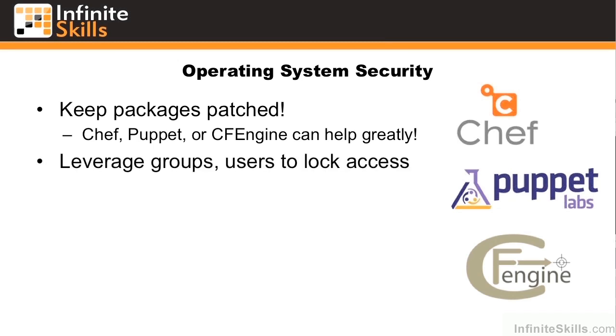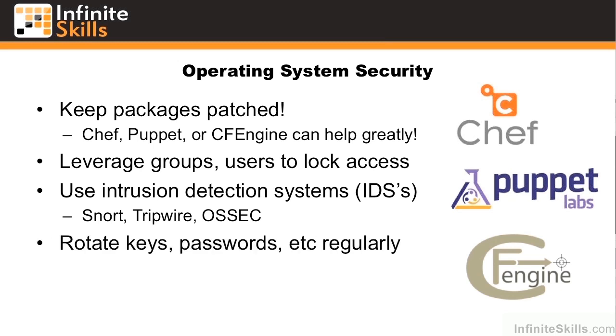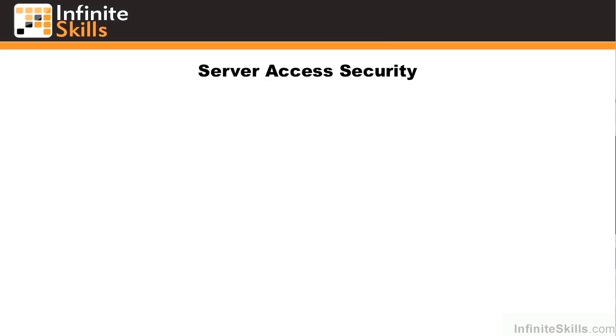Leveraging groups to lock user access. Using intrusion detection systems such as Snort, Tripwire, and OSSEC so that if you are hacked, you at least have a record of it and you can keep folks from doing bad things. Rotating your keys and passwords regularly are something that few organizations do, but everybody should be doing.